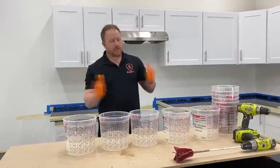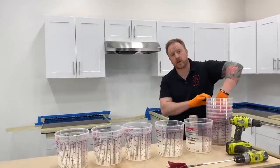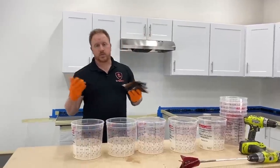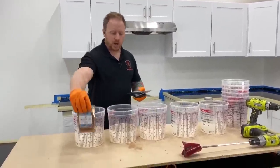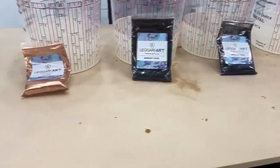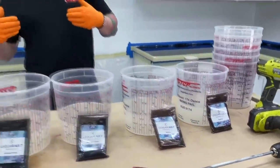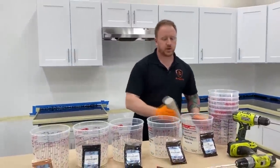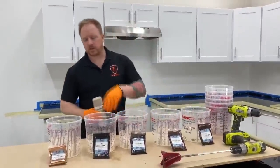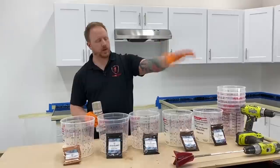So now I have my five batches here, and I'll show you the five colors we're going to use for this kit. Now we only want three of our metallic colors. So we've got bronzer, and we actually have two midnight pearls and two truffles, because it's always good to split your kits into multiple batches, and we'll show you why. You've got to choose five colors, so we only want to use three colors. So we did two of the midnight pearl and two of the truffles.